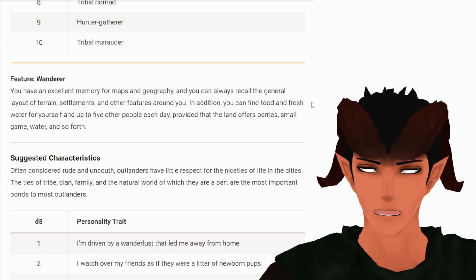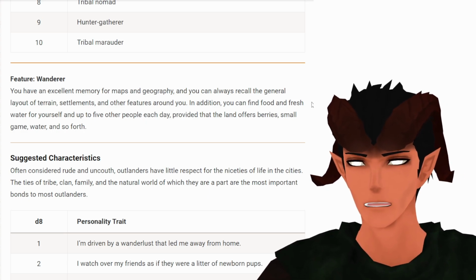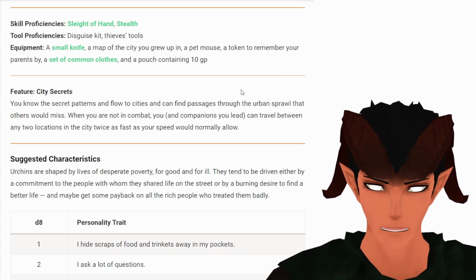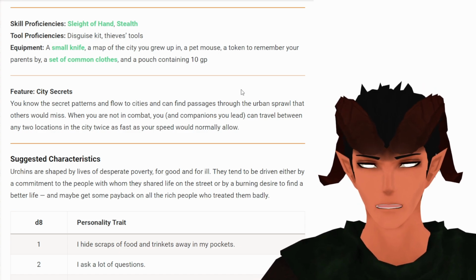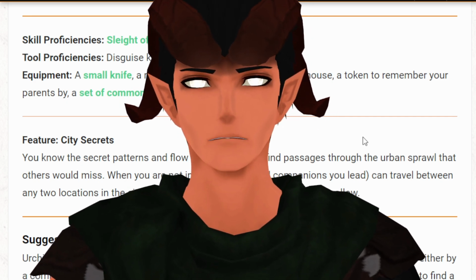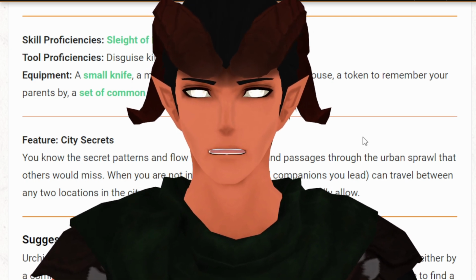A feat is cool, no, I'm not bashing on feats whatsoever. I'm just saying I really like the background features and I like to have players benefit from whatever background feature they got. Even the Urchin feature of City Secrets, where you can just weave and travel twice as fast from one place in town to the other, especially if you have a campaign with huge towns where it takes nearly half a day to get from one side to the other. This is still beneficial for travel outside of combat.